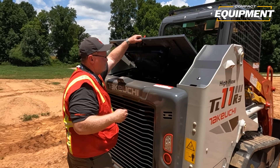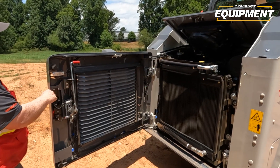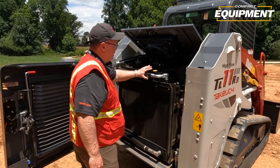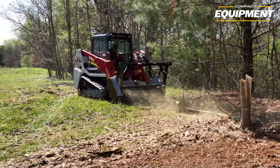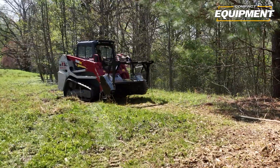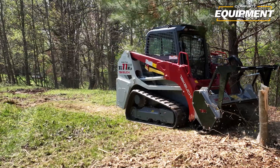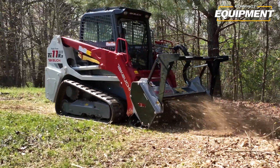We open up the rear cover, then the large hood here, and you can see it opens up wide and locks into place. It's very easy for an individual to get in here and perform daily checks on the machine. We have a large side-by-side radiator and cooling module, which allows us to run various attachments very efficiently, keep the machine hydraulics running cooler, and performing at a higher level. We run a lot of our machines with mulchers, and usually with the side-by-side radiator and cooling module, they can run without having to put an auxiliary cooler on top. It's a very efficient and effective cooling system.